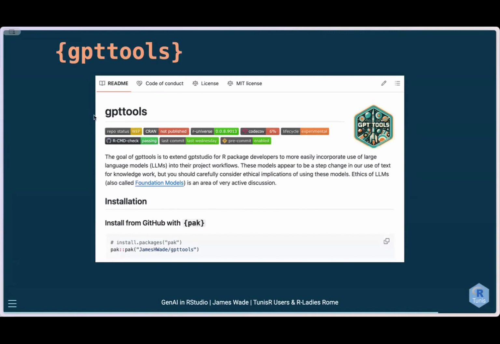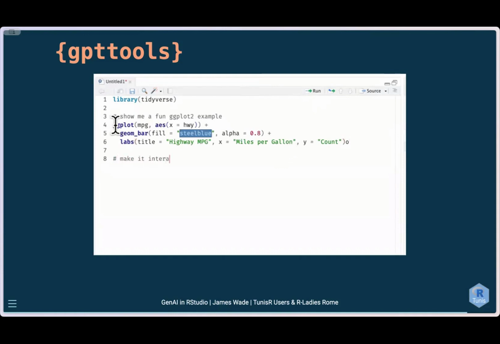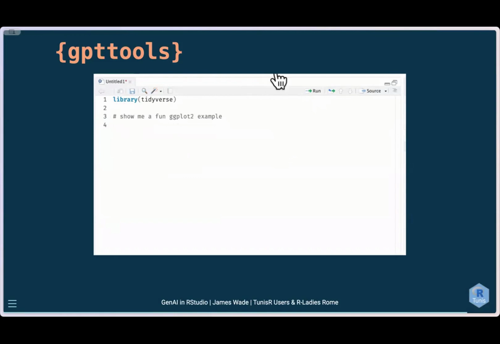The last package that I'll point out is called GPT Tools. This is a sister package to GPT Studio that used to have a clear distinction between the two. This one, I would say, is mostly where I am using an experimental space for what features we could add into a chat-based or AI-based package. One of the features that I'm most excited about right now is something that hopefully looks like a video that you saw a couple slides back. You can now actually create your own ghost text, so you can get your own code suggestions using GPT Tools. So if you aren't paying for GitHub Copilot, you can use GPT Tools and an API key from OpenAI to have a very similar experience as you would with GitHub Copilot. From some initial experimentation, it has some good and bad features compared to the paid tool, and I am excited to continue to build this out as well.